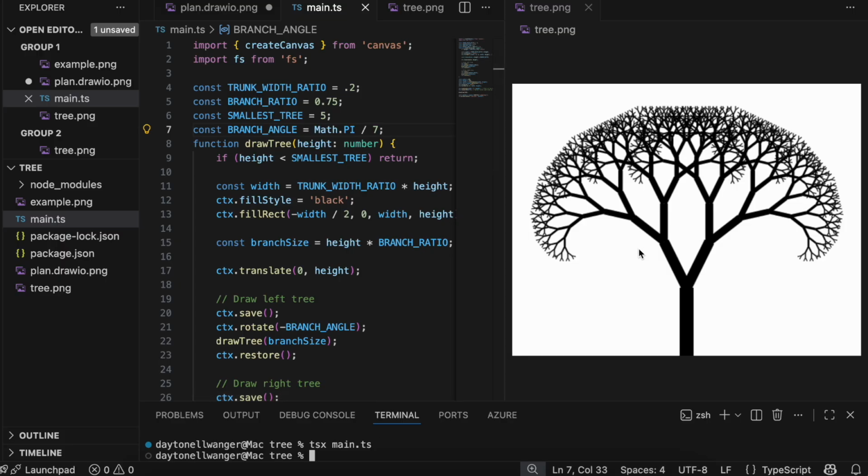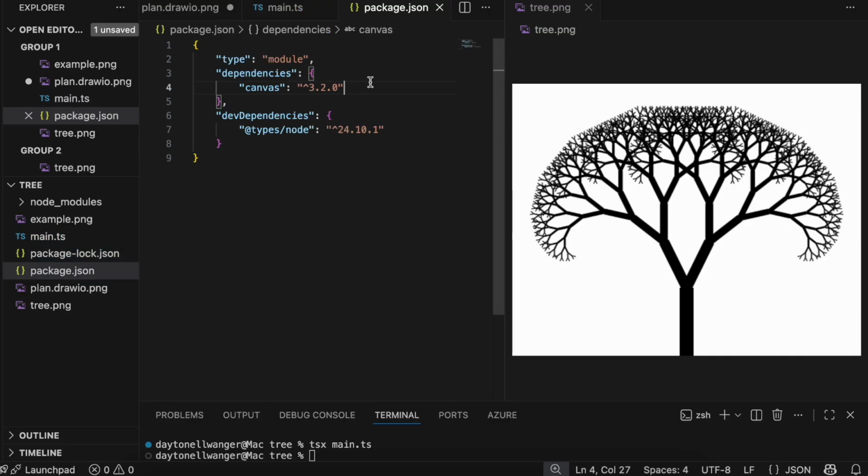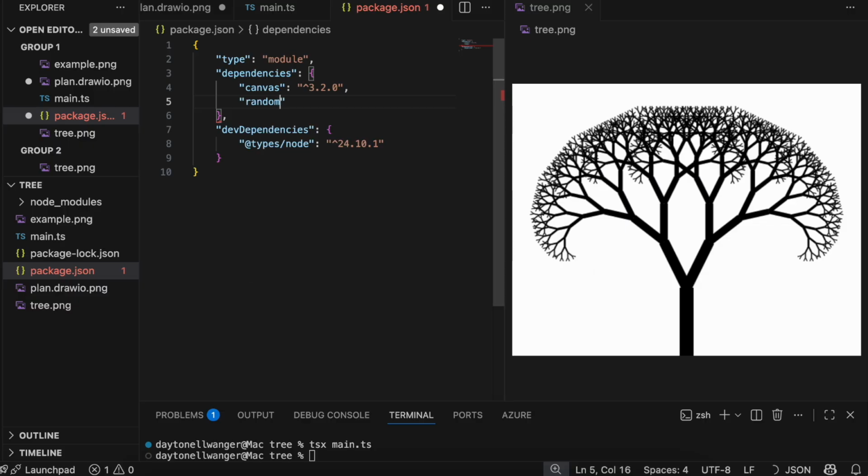Not quite as geometric as when we have the 45-degree angles, but still looking highly geometric because all of the trees are identical to all the other trees in this recursive structure. If we want to break this up, instead of having hard-coded values for all of these, we can actually randomly pick a value from a distribution. And using a normal distribution is a really natural choice here. So I'm gonna go ahead and bring in a package that will let me easily sample from a normal distribution.